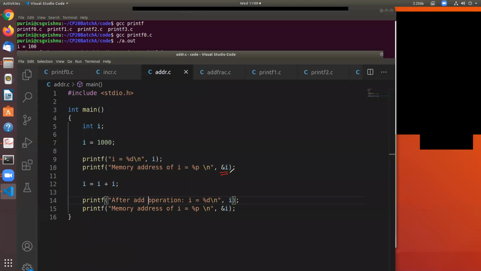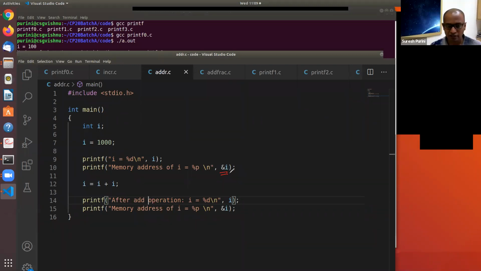Keep it simple: I refers to the content. Let's say this is variable I, and its address is 100,000. When you want to extract the address associated with variable I, we use ampersand I. And if you just want to access the contents of I, you use I.